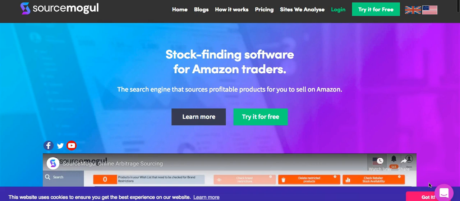And Sourcing Mogul at the moment is actually cheaper. I pay £67 for FBA Wizard, an old price, and Sourcing Mogul at the moment is £57 all throughout Q4 as an introductory offer, and then it goes to £77, which is only a tenner more. I think you get an 8 to 10 day free trial, so anyway, I'm going to try the free trial out and see how it goes.